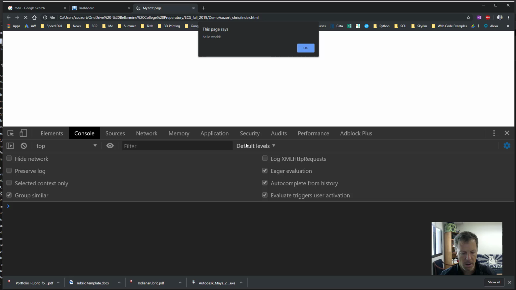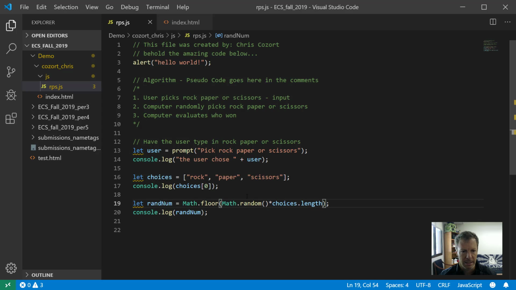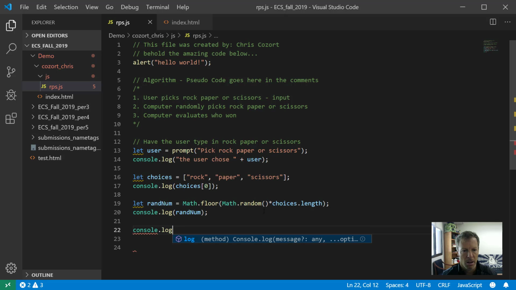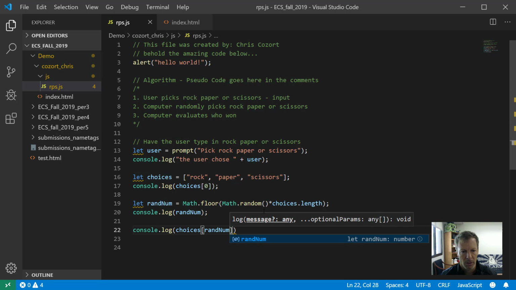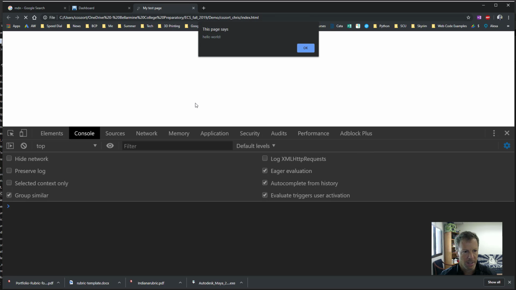So again, if we refresh here, you'll see we get random numbers over there, and it's blinking through, right? So that's pretty handy. Now, instead of console logging just random, we can console.log. We're going to go ahead and use choices. But then we can say random here, which of course is based on choices, right? So that final console log here will actually give us that, right?